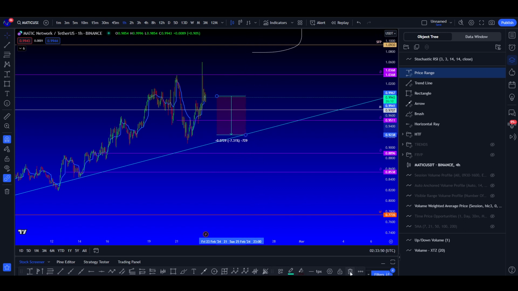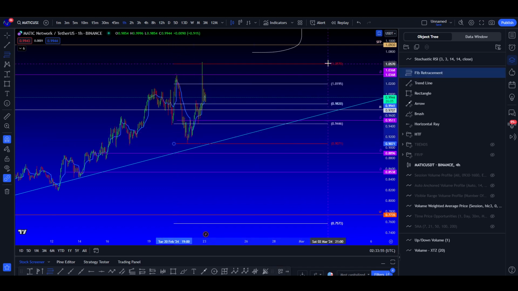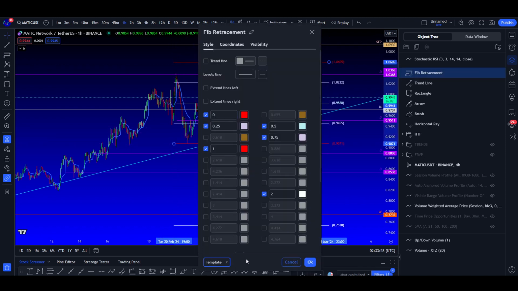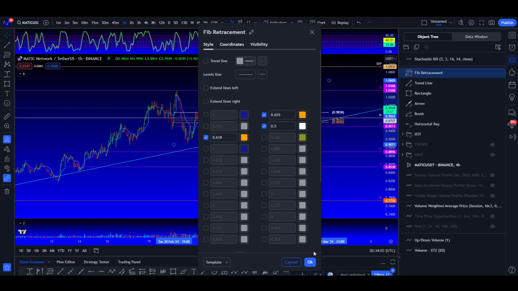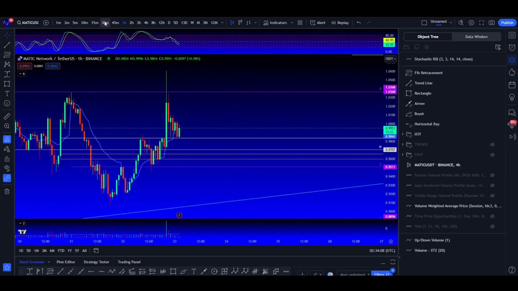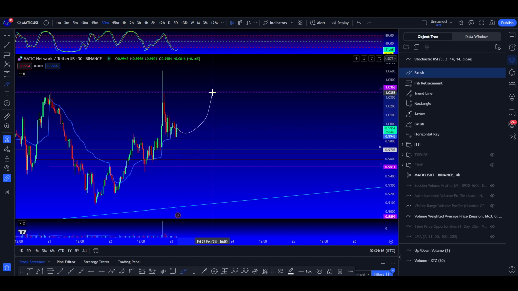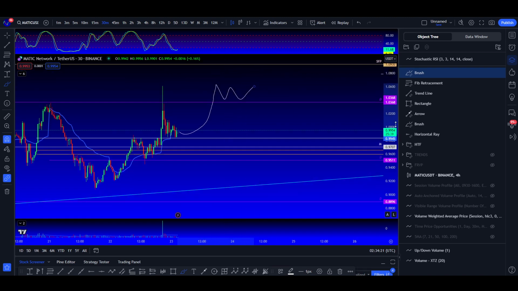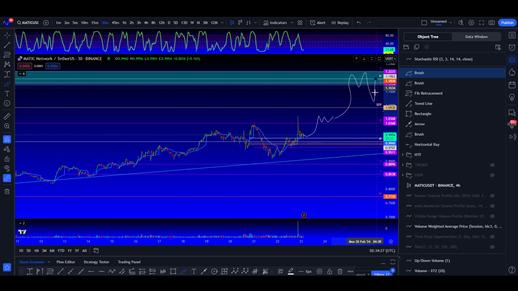7% drop to the downside, but that's why we go ahead and pull some of our fibs. So from the lows to the high. Let's go ahead and see if the 0.5 lines up with anything. So that's where it is sitting right now. So it came all the way back down to the 0.5. It's finding support there right now. So yeah, we can get a move up from this level. Test the daily one more time. Maybe even test this, flip this as support before continuing higher and going after these levels up here, right?